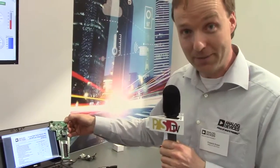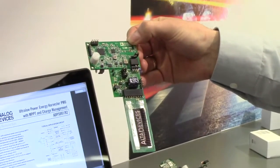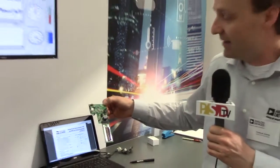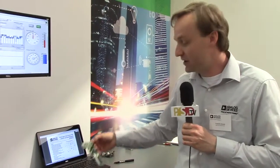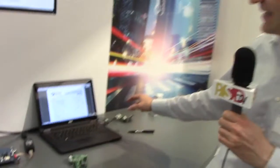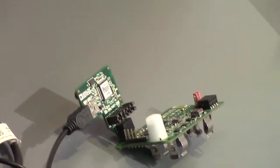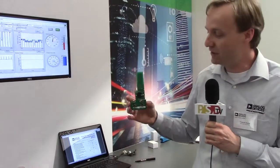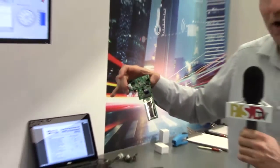And last but not least, without stealing too much time off you, this is a real application with the same chip. It has the solar panel, it has the energy harvesting chip, and it has a wireless sensor network board. That wireless sensor network board has different types of sensors, and we wirelessly communicate with a mesh network onto a different board that I have set up here. And I can actually read data about temperature, humidity, moisture, and all these things wirelessly, all from an energy harvested application using no batteries whatsoever. On the bottom side of the board you can see we could have batteries there, but it's right now just running off of the solar panel.